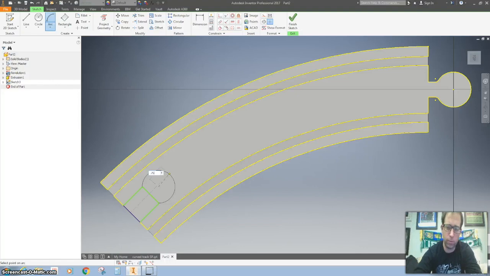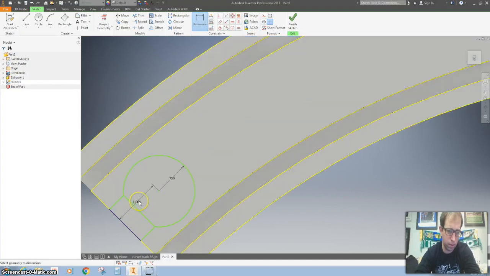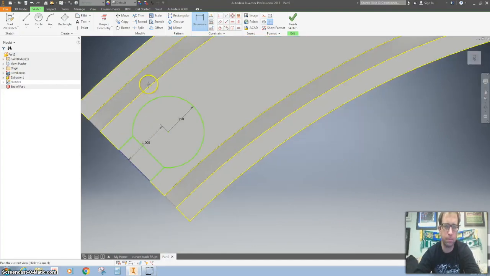So this needs to be 0.75. Start adding some geometry around here. So this distance from here to here is still 1.